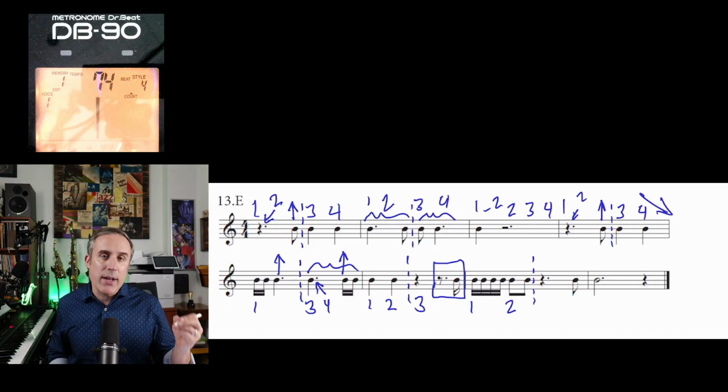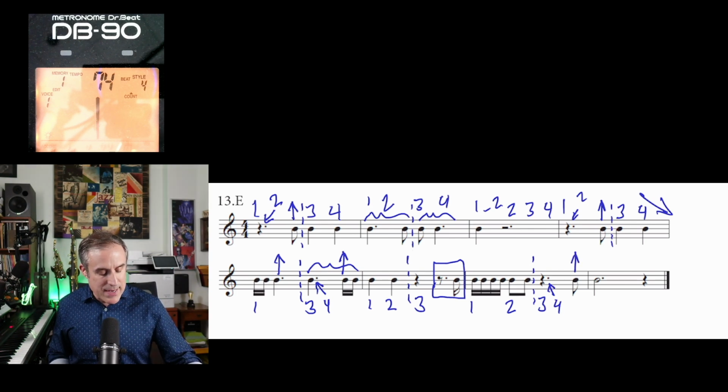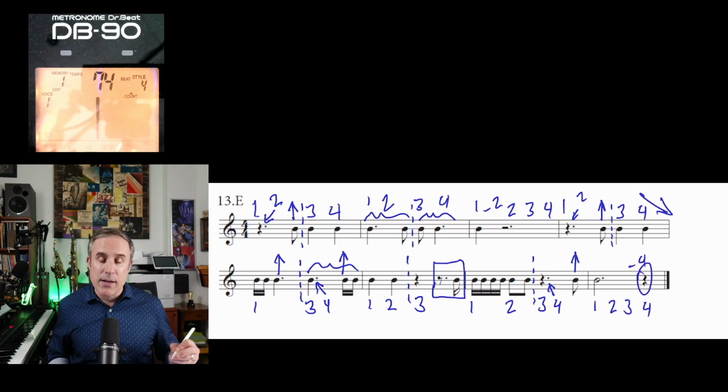Then we have a dotted quarter rest on beat 3. We can think of that dot right there as beat 4, and then this flagged 8th note, the upbeat of beat 4. The last measure, really simple. We have a dotted half note on 1, 2, and 3. We're going to hold that out all the way to beat 4, where we have this quarter rest on beat 4. And I would tell my students to write -4 there, so we hold that dotted half note out full value. So now we've analyzed it.